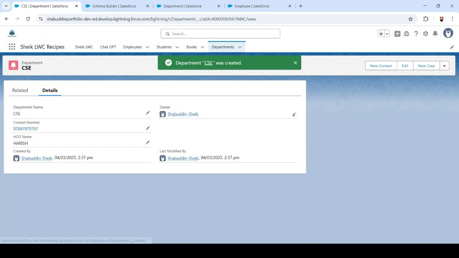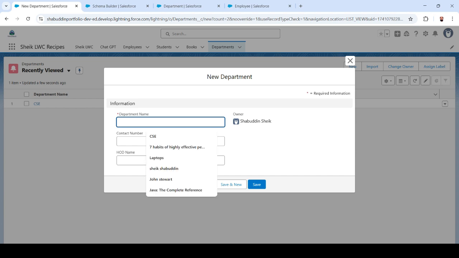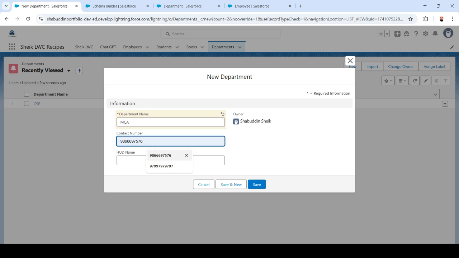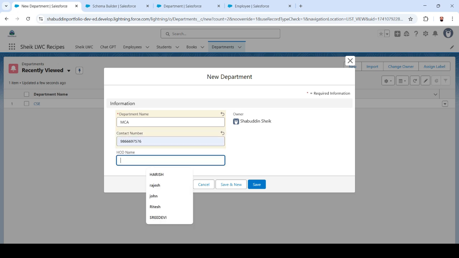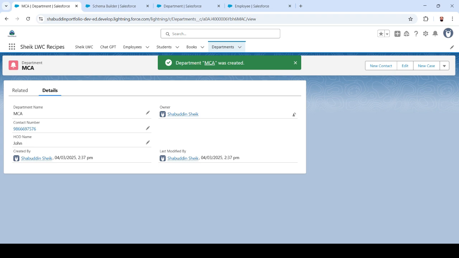Let me create one more department, CA, contact number, HOD Mitesh, and then save. So for our understanding purposes, we have created two parent records.